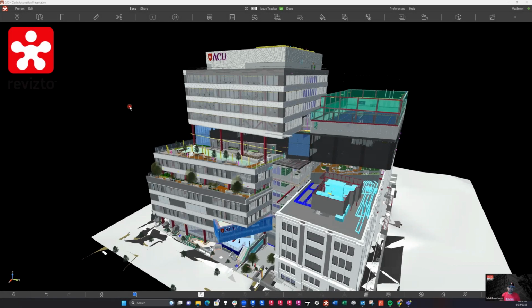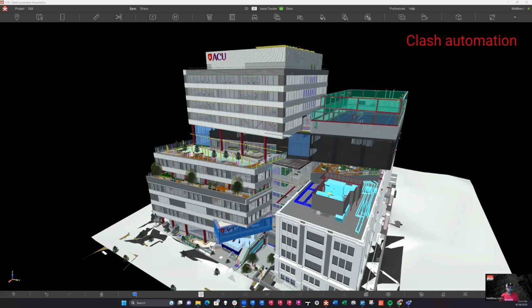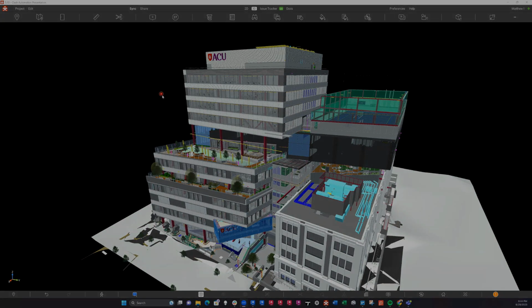So today I want to talk to you guys about Flash automation inside Revizto and just give you a brief overview of how that works. I know a lot of people might be new to Revizto, knowing Flash automation came out about 2 years ago. So I just wanted to show you some of the powerful features and just how simple and quick it is to set up a test and create really refined results, meaningful clashes rather than trying to sort through thousands. I'll show you how to get the most out of it. So let's go ahead and jump on in.